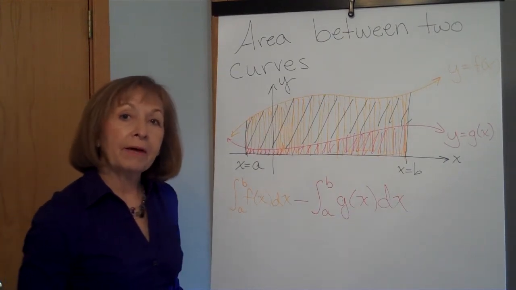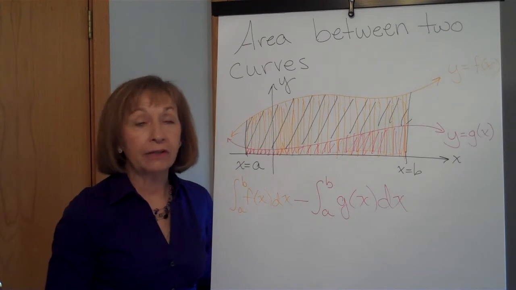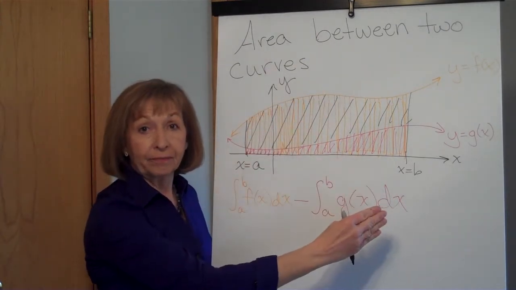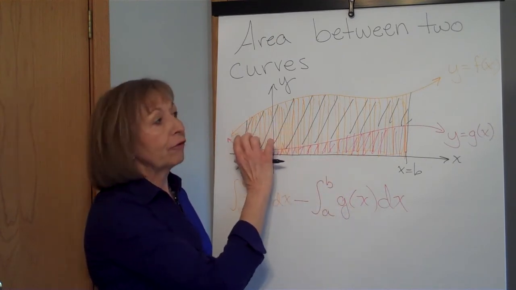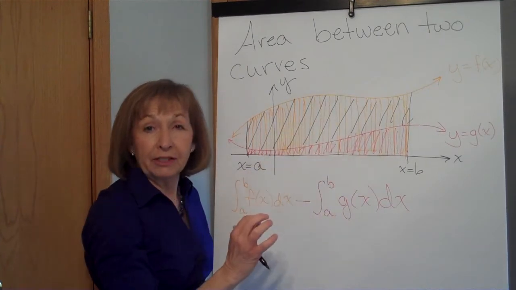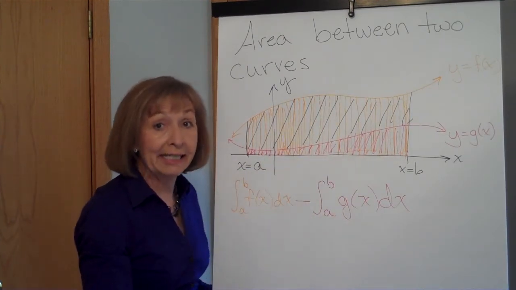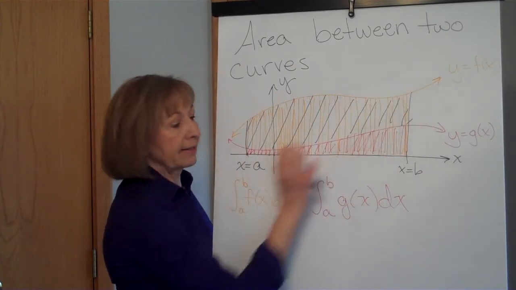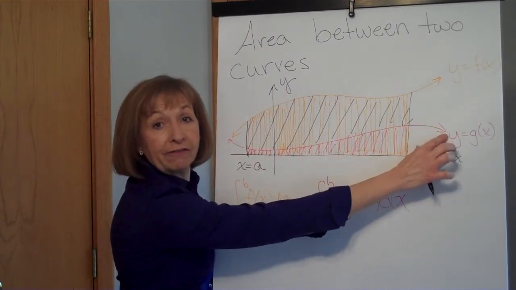We're just going to talk about the general idea about how to find the area caught between two curves over an interval. So here I've graphed y equal f of x. In a specific problem you have your equations and you want to graph them first. That's a key component of this process. So I've graphed y equal f of x and y equal g of x.